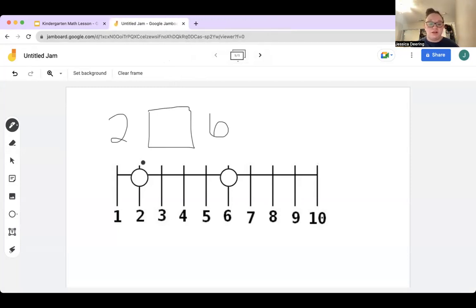Okay, so I put up 2 plots here. We have the number 2, and we have the number 6. So just to remind you, here's 1. This is greater than. We're going to put the symbol G for greater than. We have less than for the letter L, and we have equal to, which I'll put the letter E. Okay, so is there greater than? Is 2 greater than the number 6? Can you find number 2 on the number line?